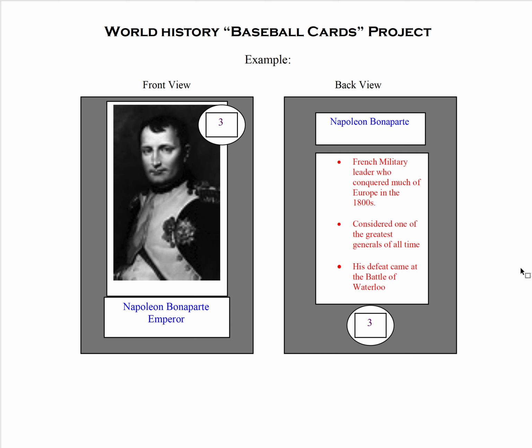Let's quickly talk about the back of the card. Again, your name should be in the back. Emperor actually should be under here, so that was my mistake, but Emperor should be under here, okay? And then you need a few thoughts, three thoughts, okay? They do not have to be complete sentences. They do have to be complete thoughts, though.